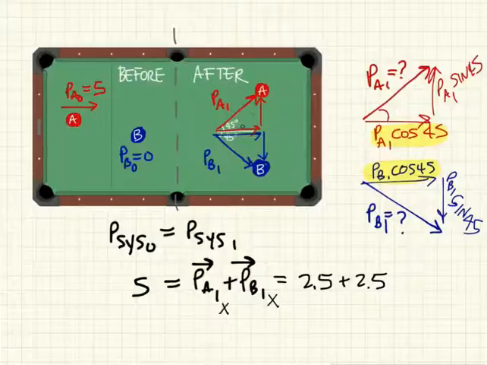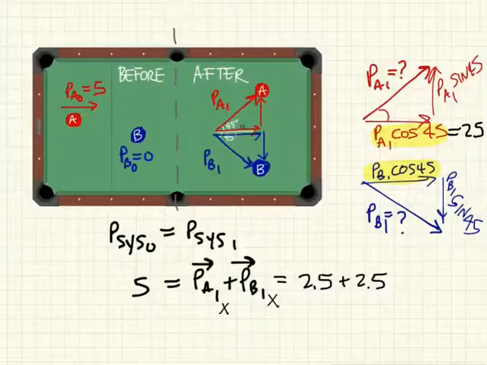How's that going to allow us to solve for the actual momentum of A after the collision? Well, we're just going to set this number now equal to our 2.5, and we can solve for the momentum of A after the collision. And that number ends up, let me go ahead and fill it in up above here. That's the answer that we're looking for right there. And that answer is, we'll call it 3.5. So this answer that we're solving for is 3.5 units of momentum in this direction.